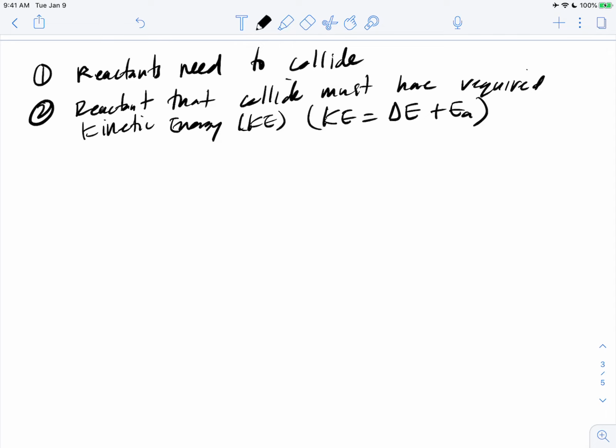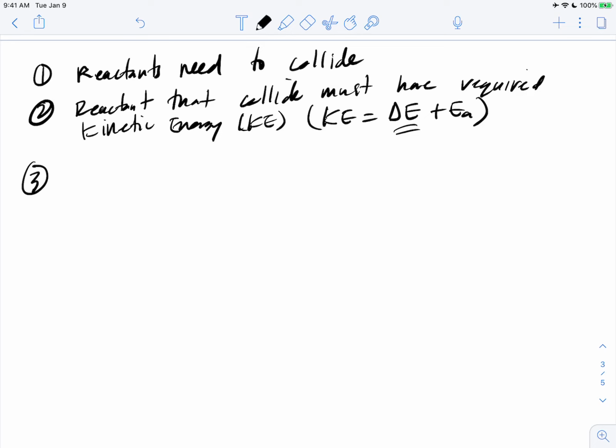Now, this term right here is only important if the reactants have a lower energy than the products. In the case where the products have the lower energy, then this term is not involved with the Ke. It's just the activation energy, and we saw that in the graphs. So what other components? You have to have a collision, you have to have enough kinetic energy, but there's a couple other stipulations. And then the next one is orientation.